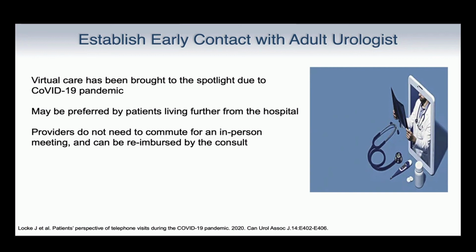A urology study, again by Dr. Hirschhorn's group, looked at patients' preference for urology visits, again, these are adults though, and patients that live far away actually preferred the virtual visits. These were probably patients that wanted them to begin with, but again, with the pandemic, they're not able to do it. Providers also don't need to commute for an in-person meeting. So it eliminates some of that time aspect and travel aspect, and they can be reimbursed by the consult.